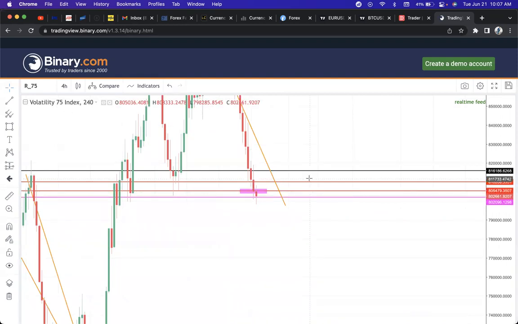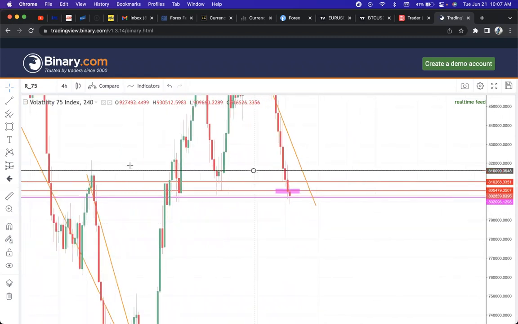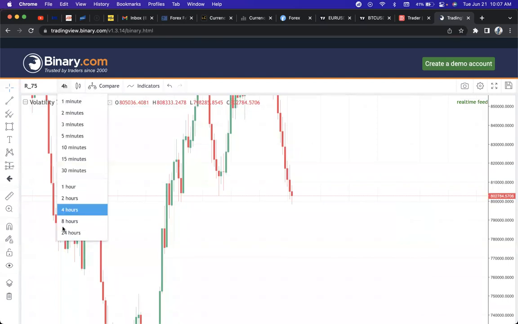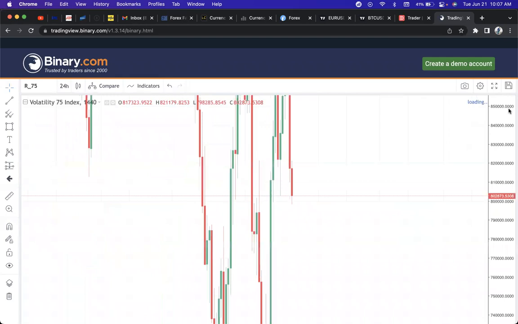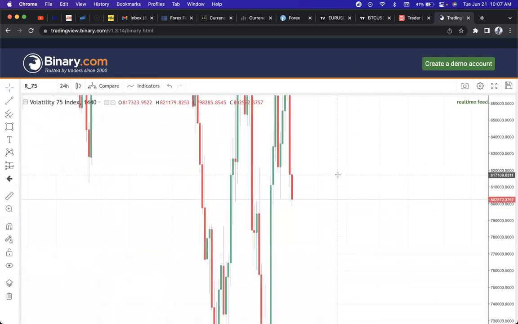Because I'm the only one trading this chart, I just did a raw estimate, knowing where to enter the market. Where's my previous floor on the 4 hour candle? I'm going to pick a couple of areas and validate at the previous floor area. I wish I could delete everything I have on the screen so you can make it a bit easier. So let me go back on the 24 hour. I'm just going to pick the opening of today's candle, right? So this is the opening of today's candle.